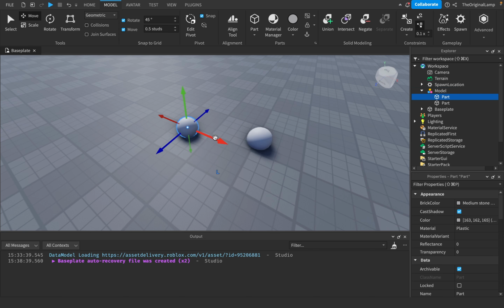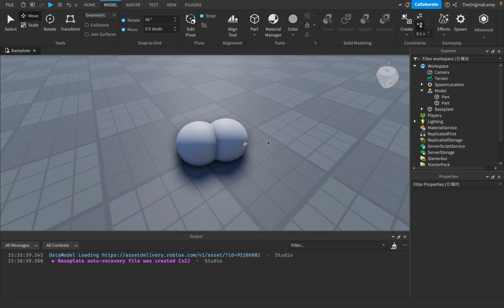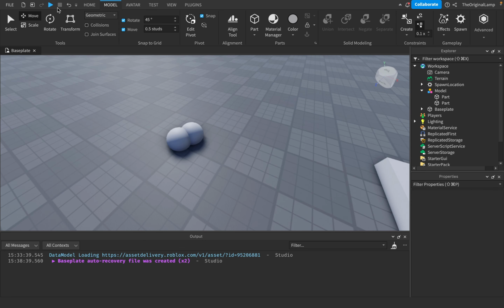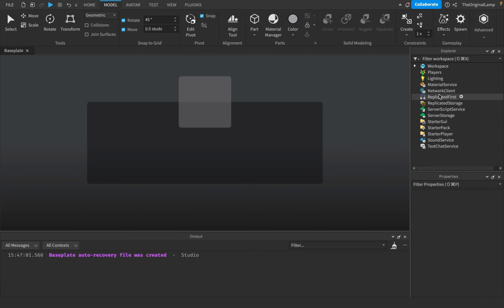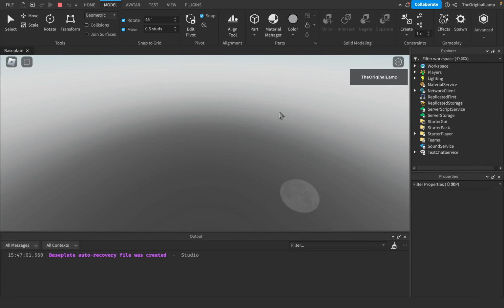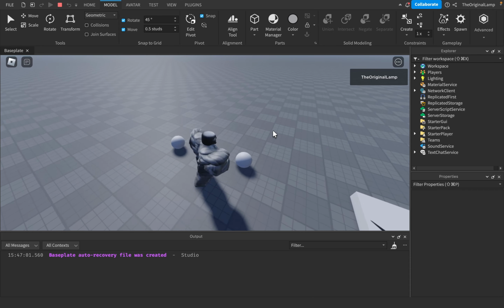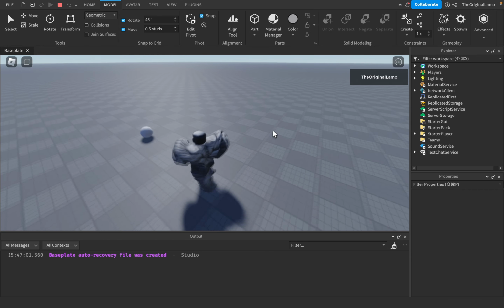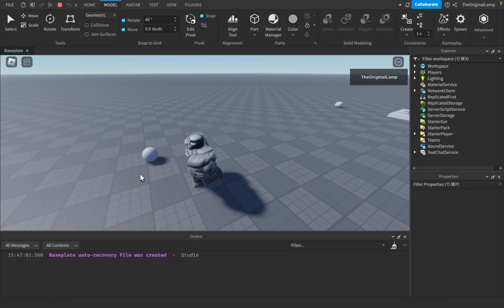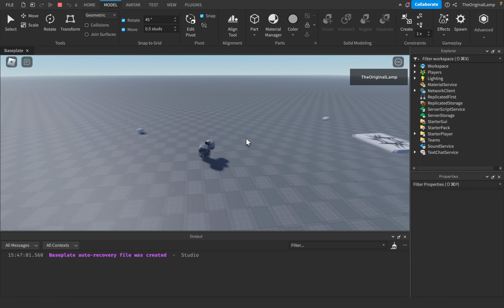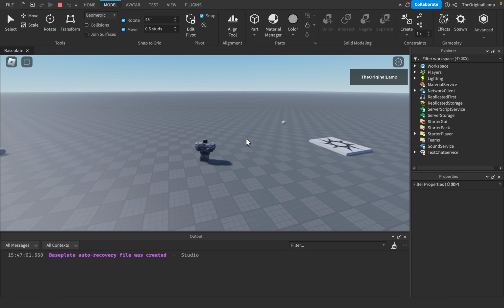And if I click on this part and then drag it into here. Okay. And then I play the game. So right now, this is a model, right? So you would expect that these two parts are the same thing, and yet they're not. Because as you can see, one part moves, the other one doesn't move along with it. In fact, they're actually splitting up. This is such a sad sight to see. It's like a divorce, but between Roblox spheres.